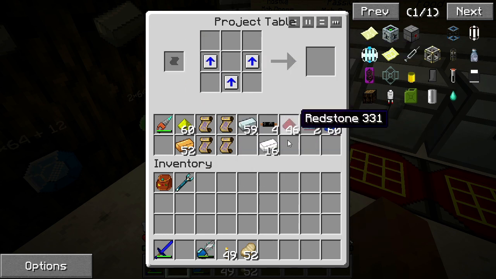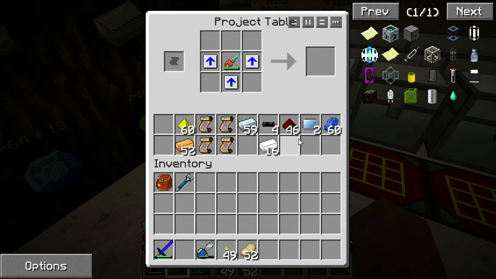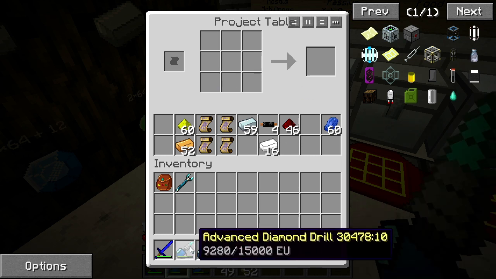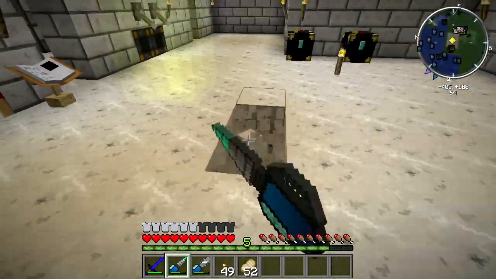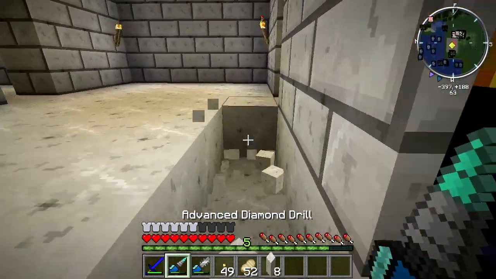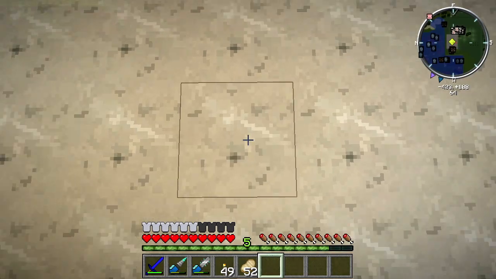And so yeah, those are our 3 overclocker upgrades. We need to put those there. We need to put a diamond drill here. And what was the other thing we needed? Let's see. We needed the advanced circuits. Okay. Advanced diamond drill. Oh yeah. So it retains the EU that the original diamond drill added, but it just mines stuff a whole lot quicker. Oh my god, it's just going to town on my floor. Look at that beastliness. That is just incredible.